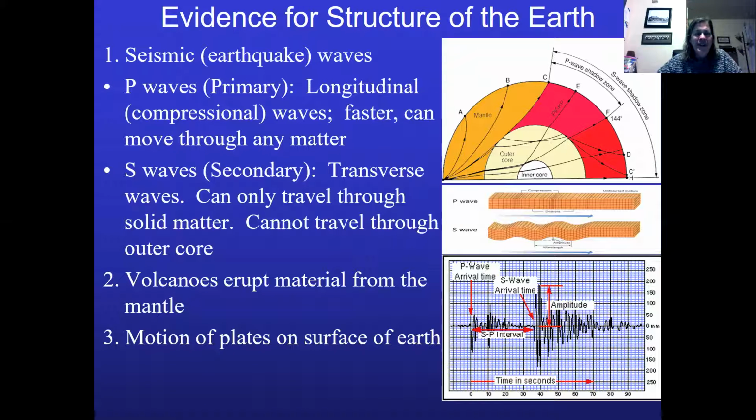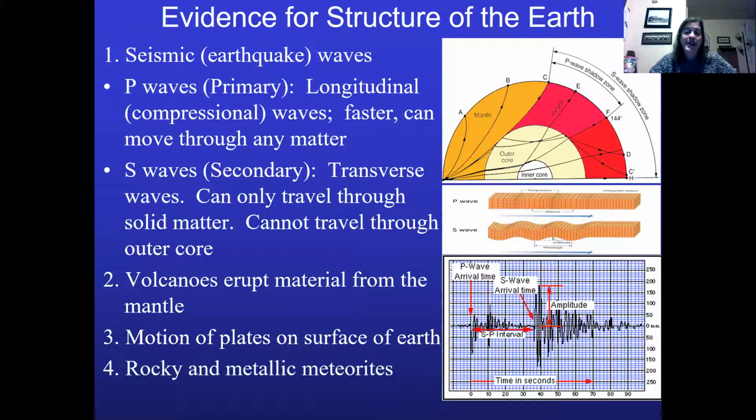For the core itself, it's really kind of bizarre, but we think it's made out of iron and nickel because we get meteorites from the asteroid belt, where there was another planetary body at some point. And we have two types. We have the rocky meteorites that look a lot like rocks from our mantle. And we have metallic meteorites that are made out of, guess what? Iron and nickel. So it's a little bit obscure, but iron and nickel are also not that rare. If we're going to have a metallic core, we know the iron because of the magnetic field, but the nickel part comes from looking at these metallic meteorites.